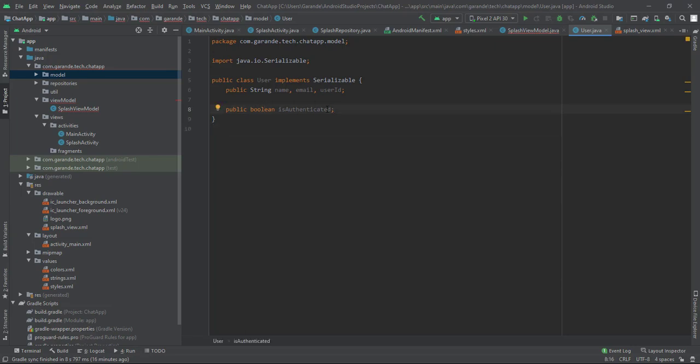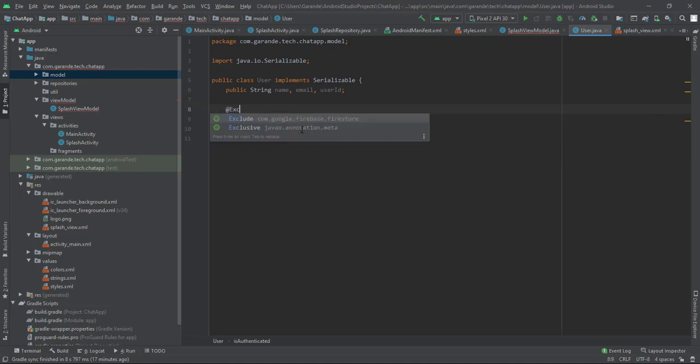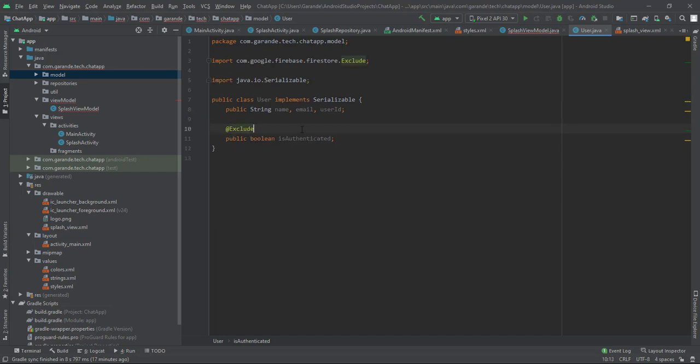But one thing we need to do with is authenticated is, when you are passing this user object to Firestore, maybe to create this user, we need to exclude this is authenticated part of it. So for that we are just going to say exclude. This one comes from Firestore, so when we are exposing this user object to Firestore for this user to be created, this is authenticated part is going to be left out.